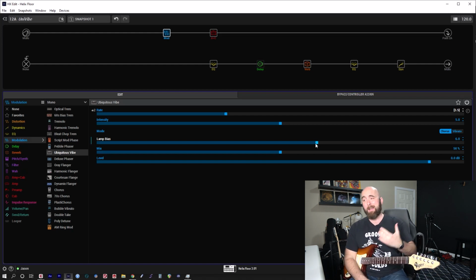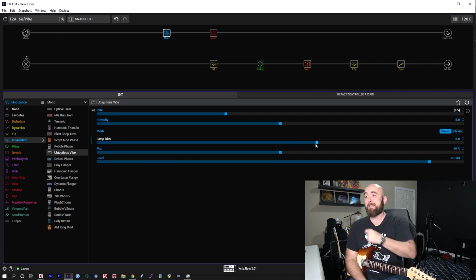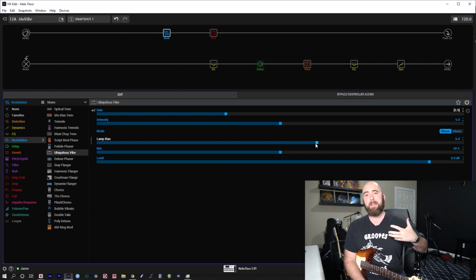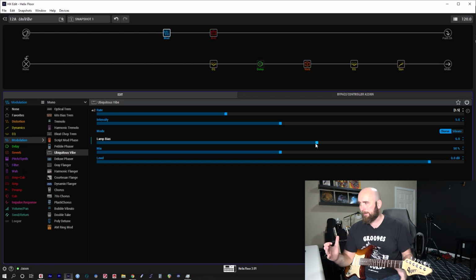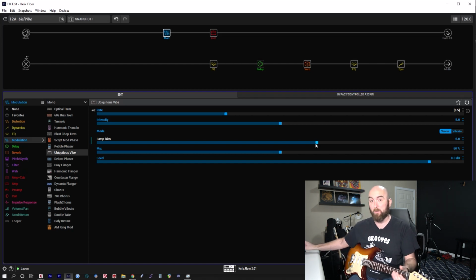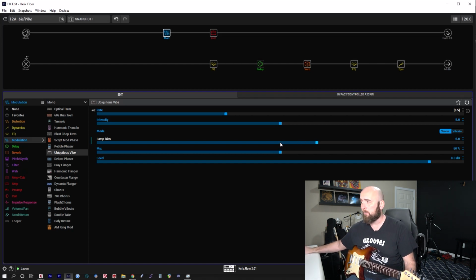So it seems at that higher lamp bias setting, at least at this rate and intensity level, if we have a really dark tone, we can brighten it up a little bit by moving that lamp bias up. So very, very important control. We'll leave that at 5 for now.